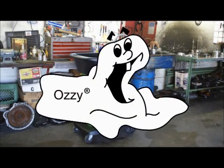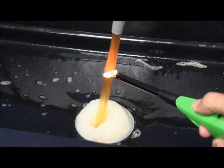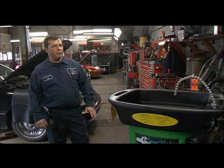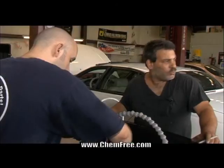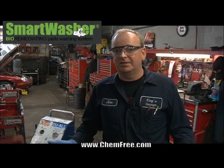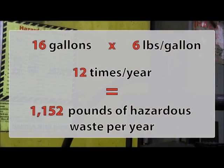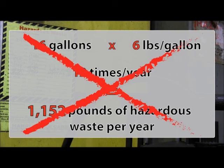Ozzy Juice is safe enough for Ozzys to live in it, and it's safe for humans too. Not flammable, no harmful fumes or volatile organic compounds. It doesn't seem to do anything to your skin — I have problems with my hands drying out, and this chemical does not do that. It doesn't smell too bad either; it doesn't have that big chemical-type smell. It's got a rather pleasant smell to it, so you really don't mind working with it.